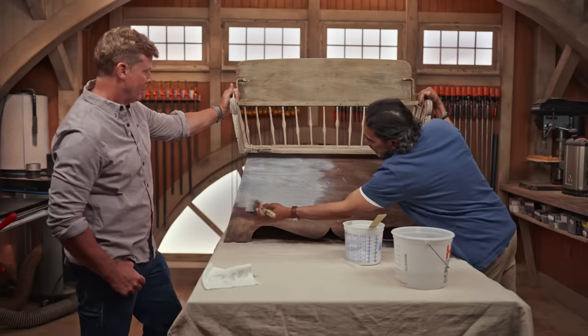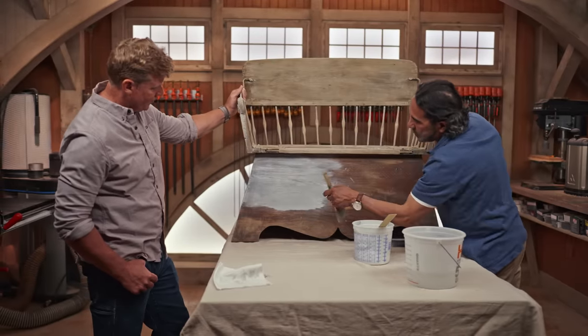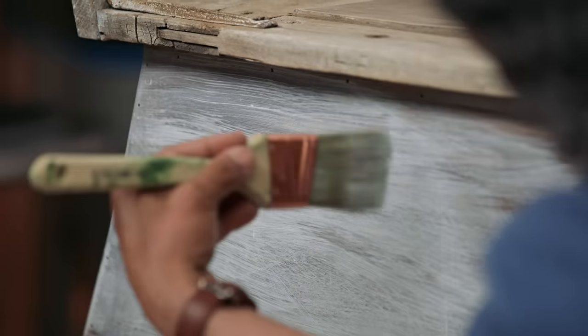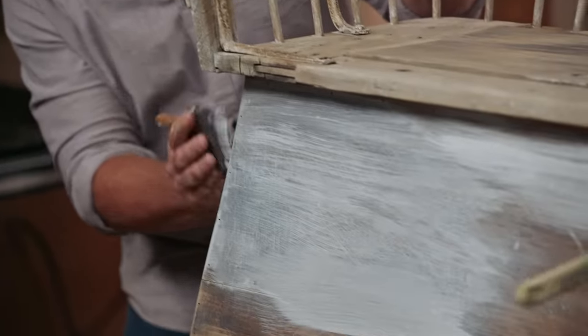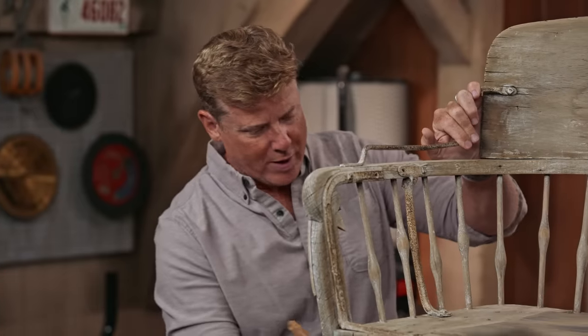That's a lot of coverage — we can always adjust. This is the look that we want right there. Remember one thing: once it goes outdoor, it will fade even more. And I like to go back with the rag so I can wipe some off and at the same time blend in the finish. So whitewash versus limewash — sometimes I hear them used interchangeably.